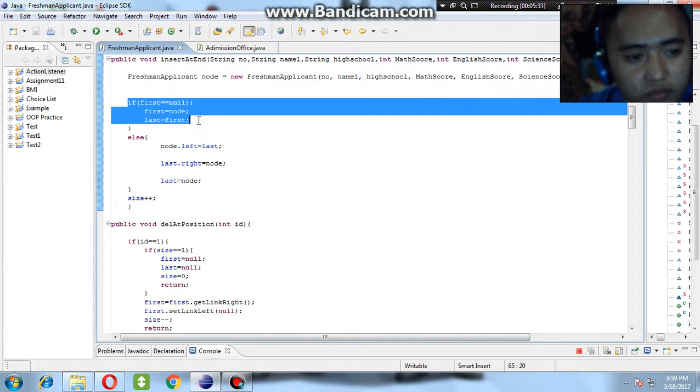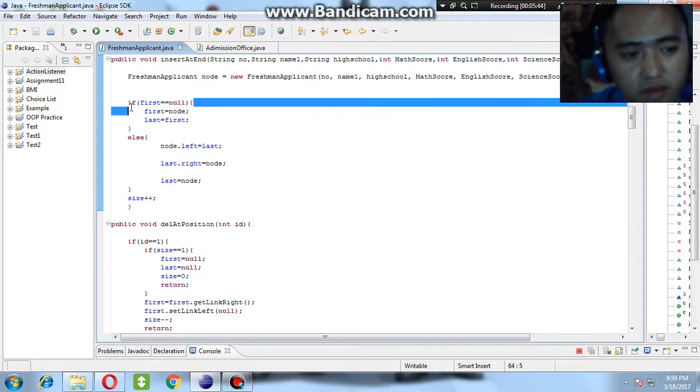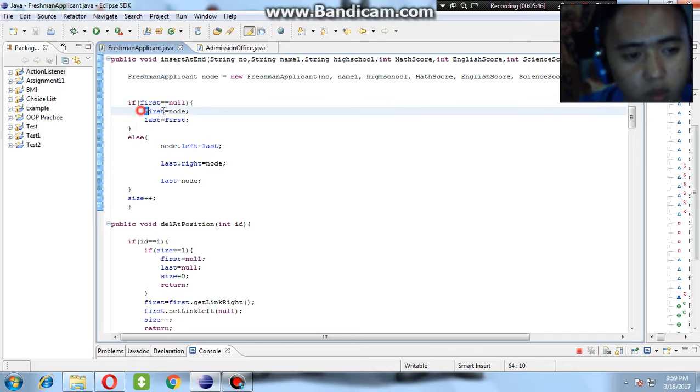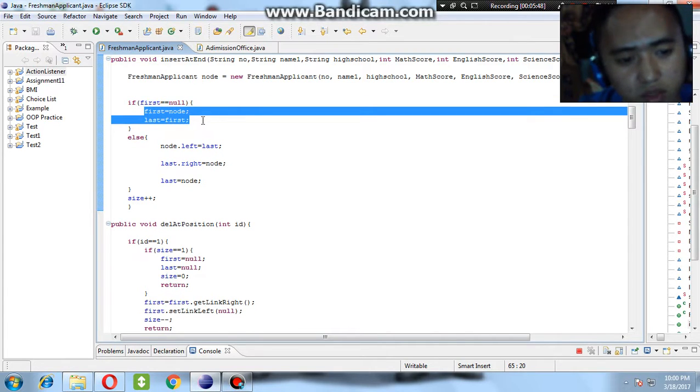If first is equal to null, that is, if the first node is empty, we assign the node to first, so the first now has access to the data of the node. Then assign first to last, so the first data is the first and also the last.